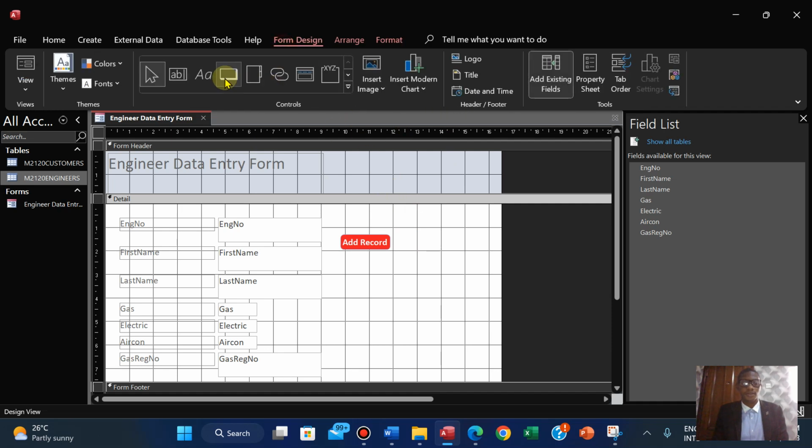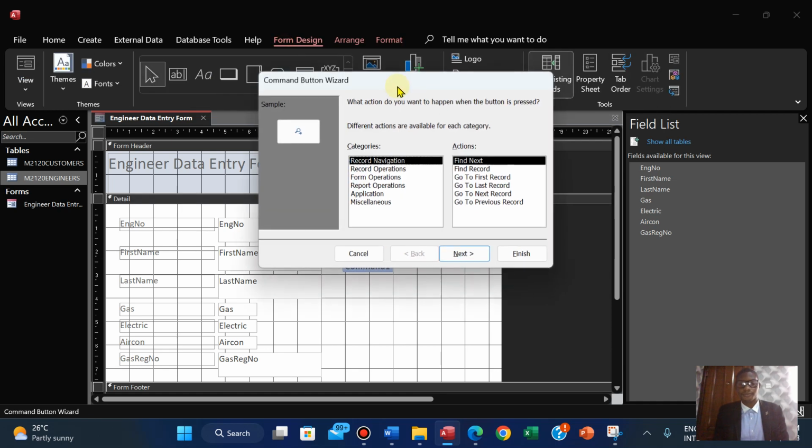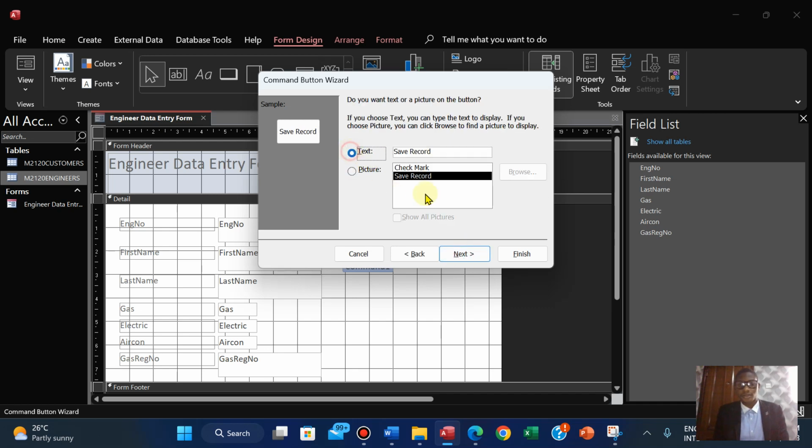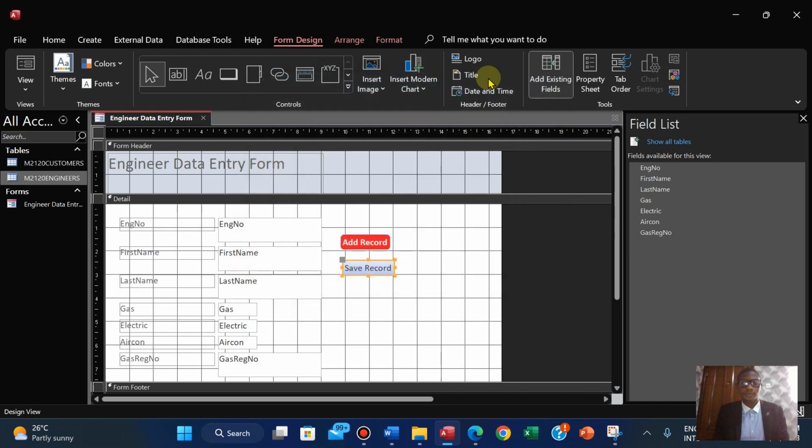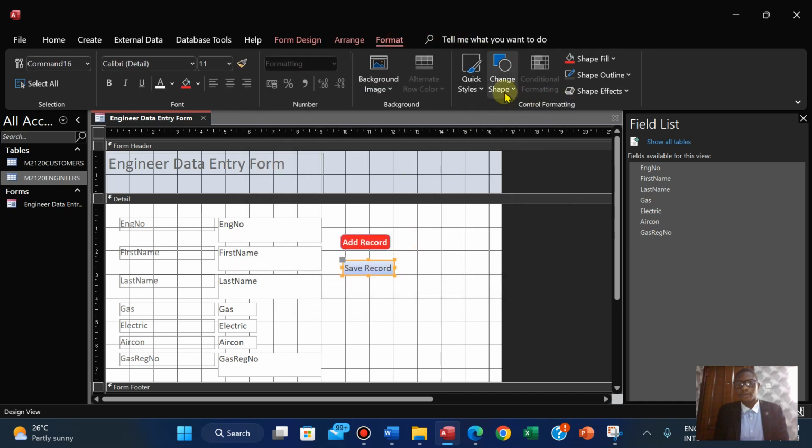Okay, the next one is going to be this. I'm going to use print, save records, just the basic ones. Click on format.